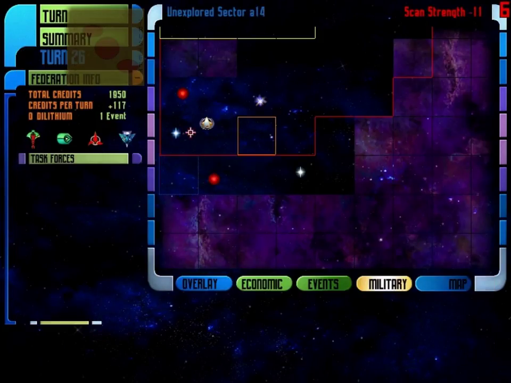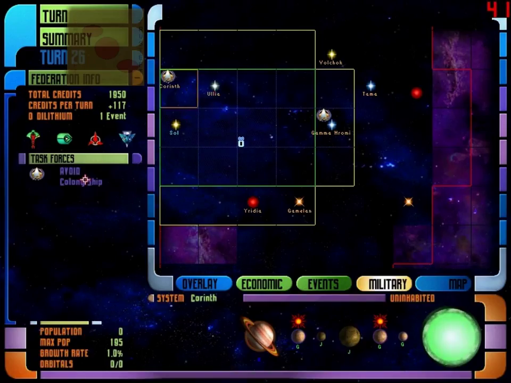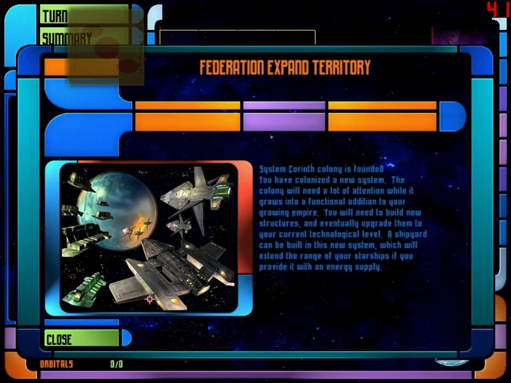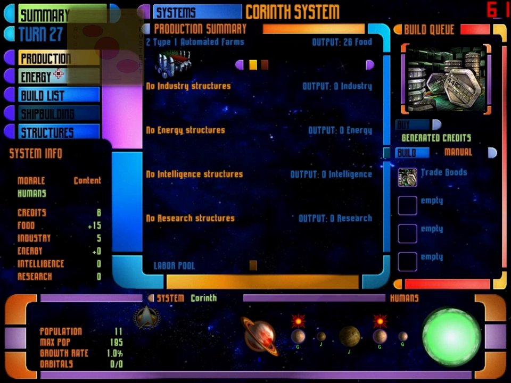Terraforming completed. Good. Ooh, two systems, alright. Check them. And colonize. This system will be colonized. Good. And yeah, build an outpost here. An outpost will be constructed. Good. Turn. This system is now Federation territory. Excellent. So let's quickly see what we can do here.